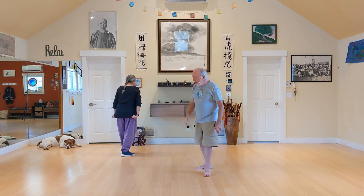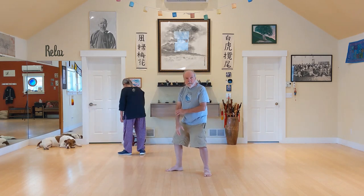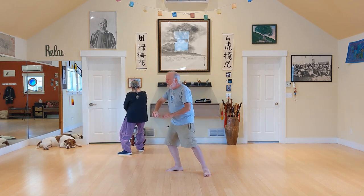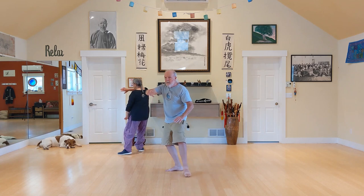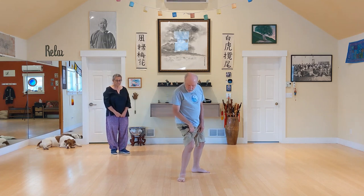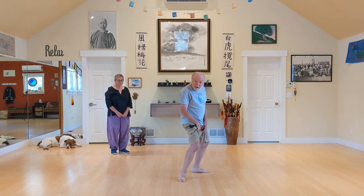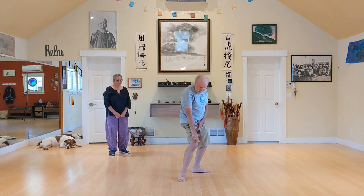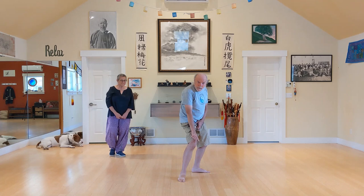Again, from shoulder strike. All the weight forward, turn the waist to the left, arms separate, everything finishes together. And now the really important thing here is that you keep your front foot even on the ground. Don't let it roll as you do this. See, rolling here. And look what happened to my poor little knee. You will not be happy if you do this very much at all.